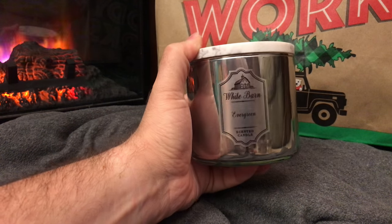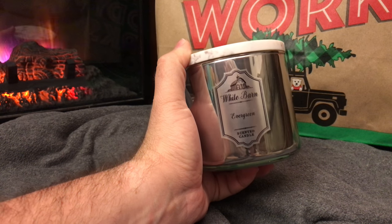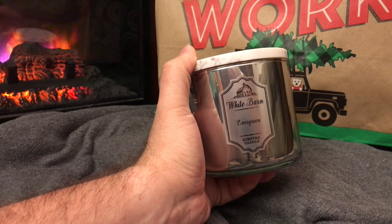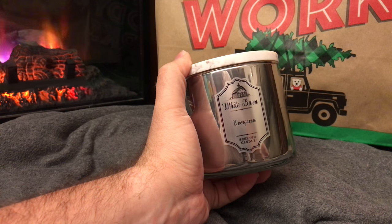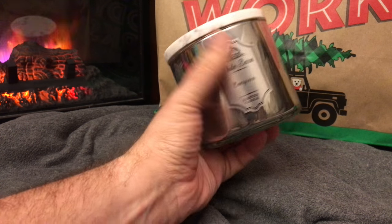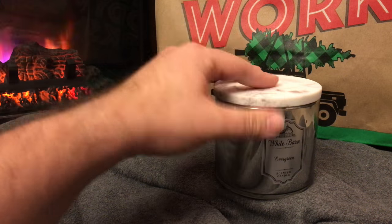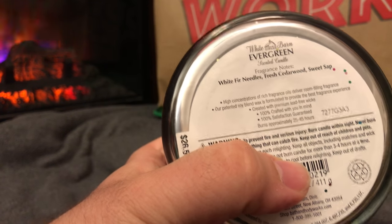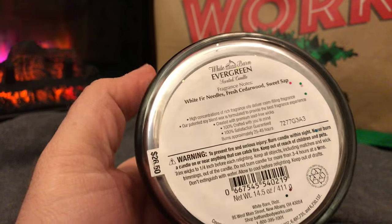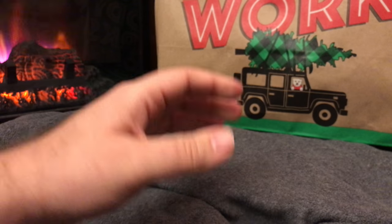Then we have Evergreen from the marble lid collection. What was interesting today — I did see a lot of the candles that were in the marble lids come with just the standard metal lid. I don't know if they were trying to be cheap so you don't pay the extra $2, but I did get one with the marble lid. They're kind of nice for putting your candle on, or you could even put a drink on it. The notes on Evergreen are white fur needles, fresh cedarwood, and sweet sap. A little bit of glitter on there. It's potent, man — it smells. The wick placement was fine on this one.